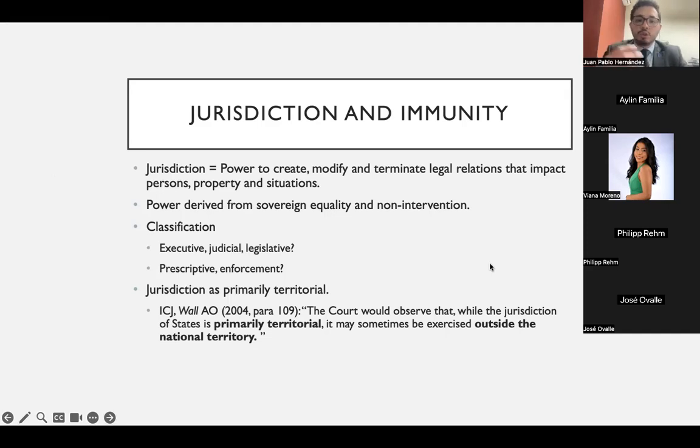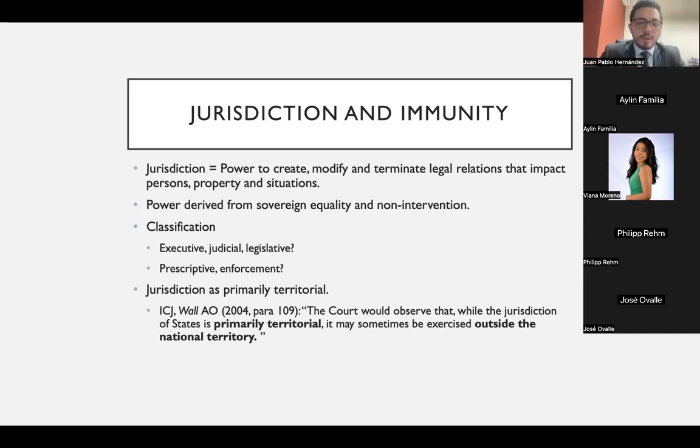And thus it is understood that these aspects that fall within the jurisdiction, the domestic jurisdiction of a state, pertain only to the state, and the state is free to regulate them and to enforce them. And it is in this context that we see the relevance of diplomatic and consular law.